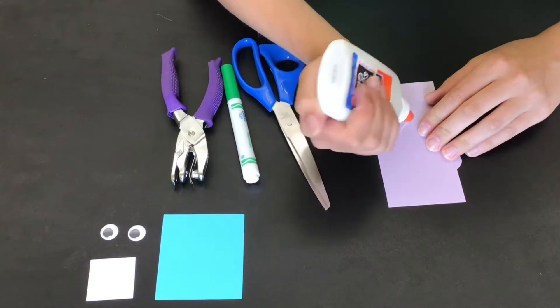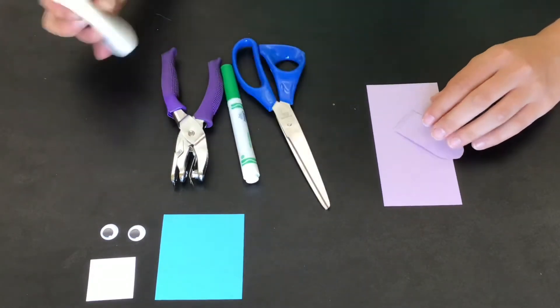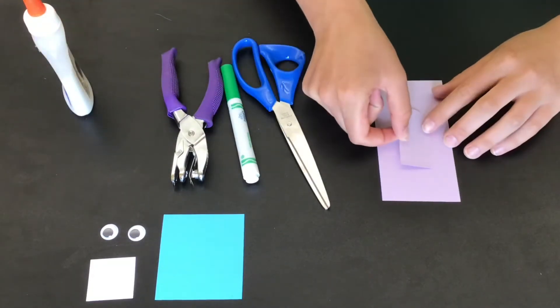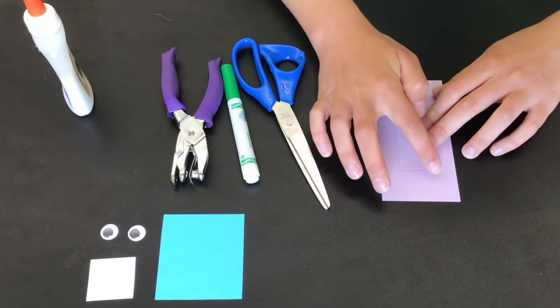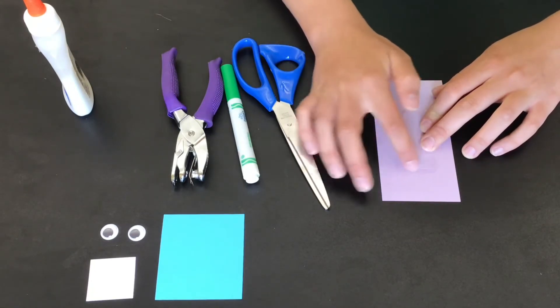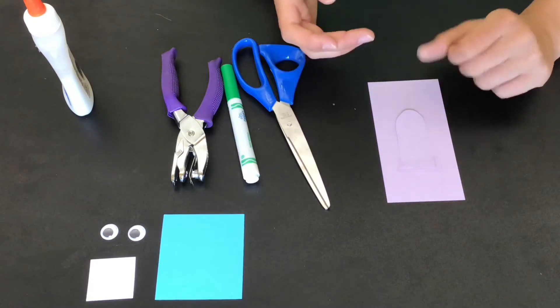Now you're going to glue on your nose. Do not use too much glue. You can see here I used way too much glue because it is squishing out and I'm having to wipe it around. But really, a little bit of glue is going to be good enough.